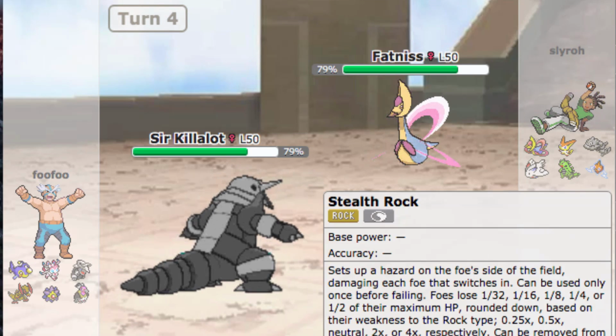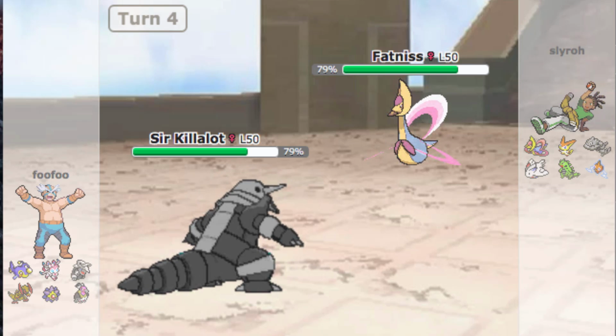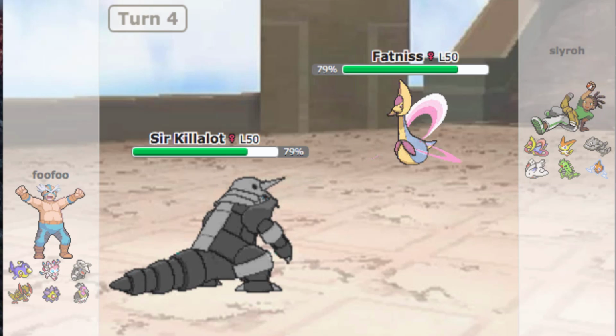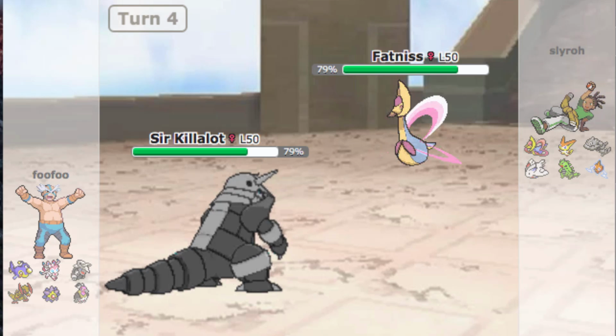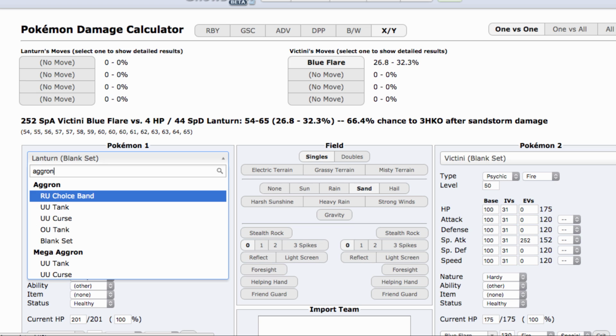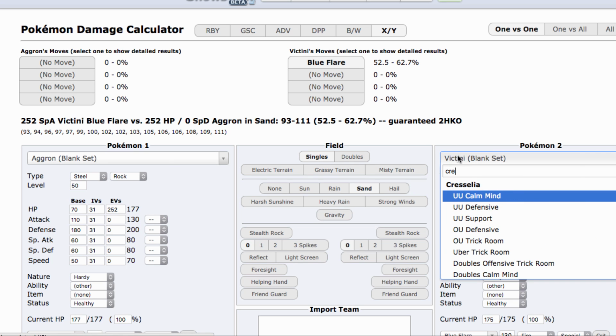That did a reasonable amount of damage. I'm going to go Stealth Rock here. I don't know what he might want to go into, but we're kind of happy right now. That did quite a lot of damage. I guess Aggron before it megas has even less special defense, but I do have max HP, so let's have a check of this Cresselia.